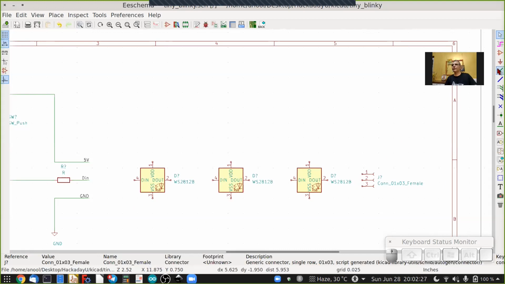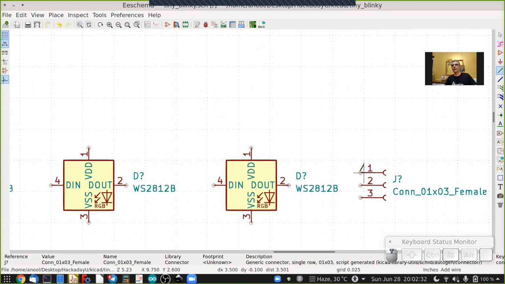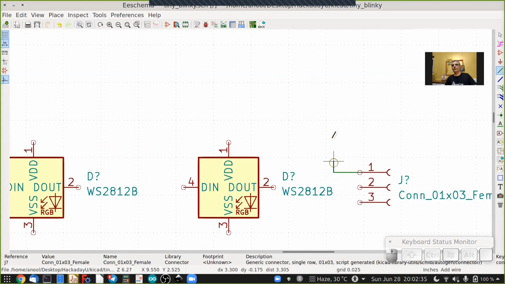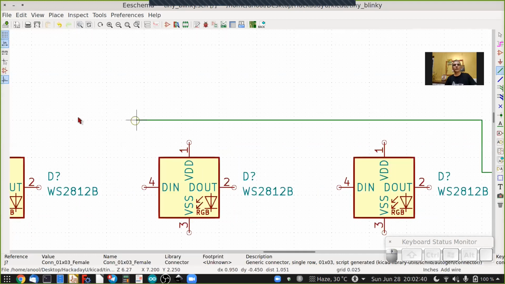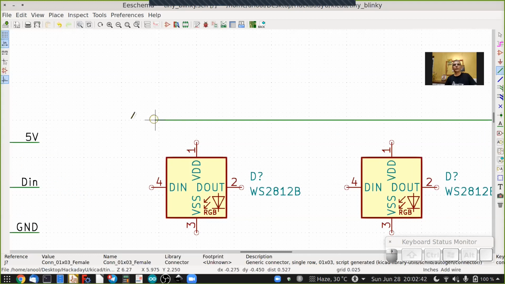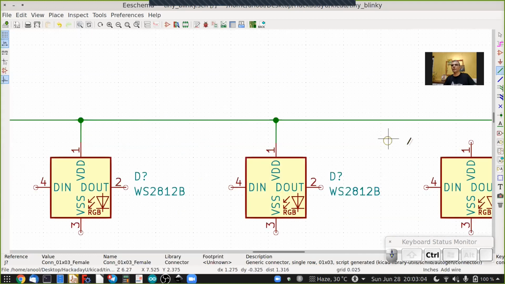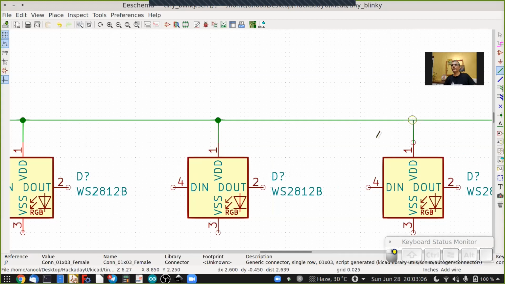Let's wire it up quickly. Choose the place wire command. Let's start from the output pin over here. Click once, draw like so, click once, dragging and drawing, click here once, click here once, and then double click over here. Then we join each of the 3 LEDs to this 5-volt wire, 1, 2, and 3.